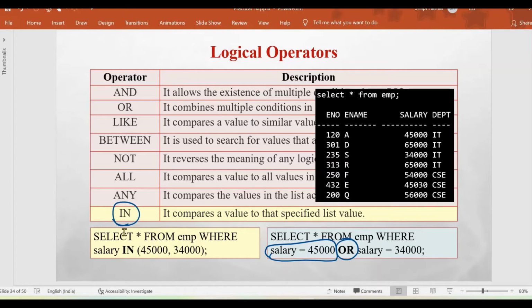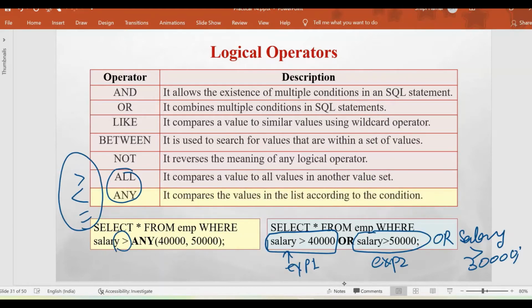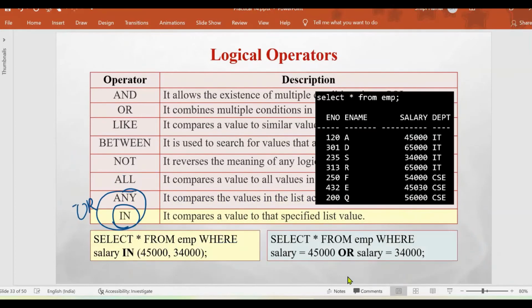If you note here, we have not provided the equal to symbol with the salary. It means in this expression we have not provided the equal to condition. IN is automatically checking for the equality condition, and this time we are not performing an AND operation. This is also the OR operation. So these two are performing the OR operation. Next, if you recall, we had applied symbols with ALL and ANY, like greater than, less than, equal to, but in the case of IN we are not providing any symbol. We are just taking the value set.